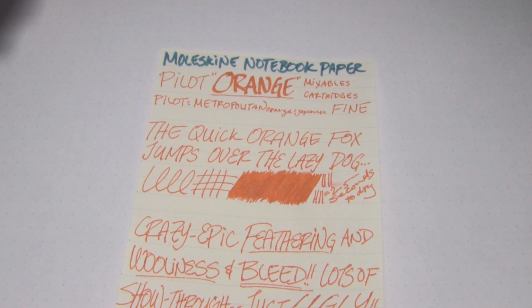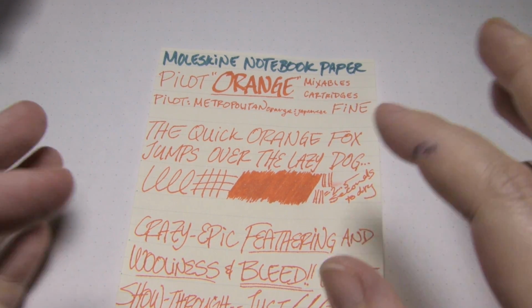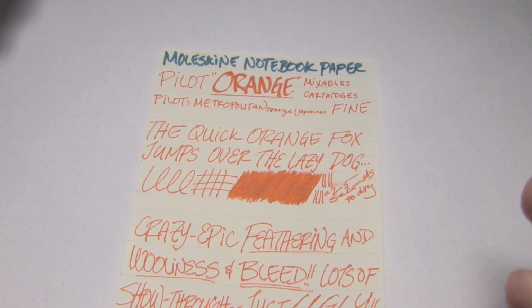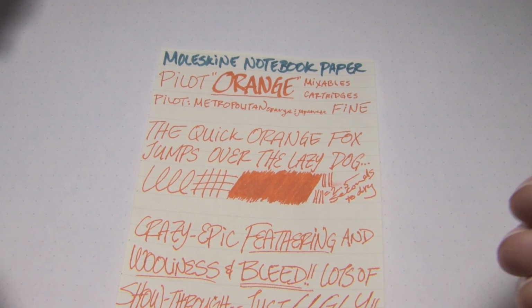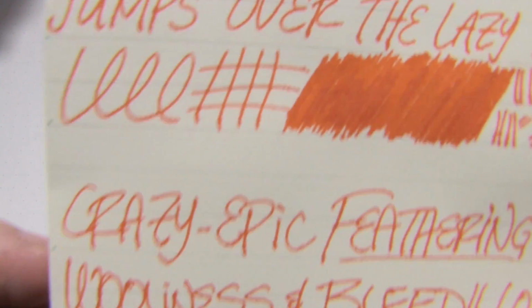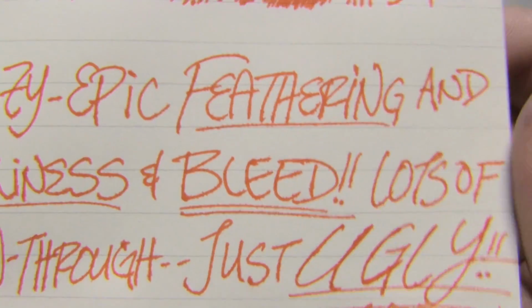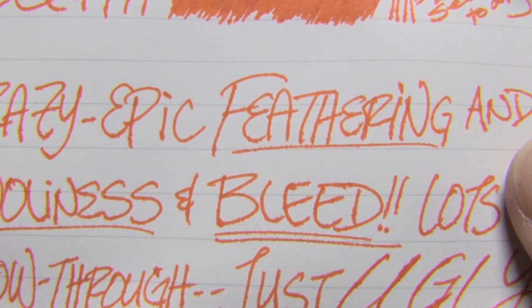Now lastly, we have Moleskine notebook paper. It is my nemesis. I hate it. It's terrible. Now imagine knowing what you know about my previous test with Moleskine and knowing what you know about this ink. And I want you to imagine how bad this is before I bring it in and really let you wallow in the details. Just soak it in. Yeah. I'm sorry. No, Japanese fine will not save you. No, it will not. Not here.